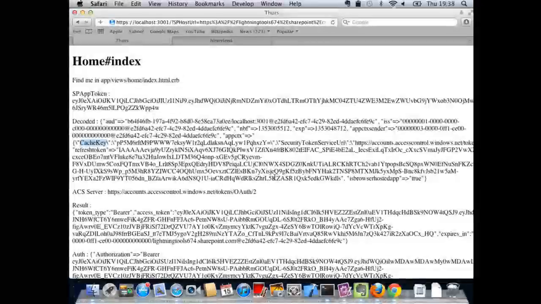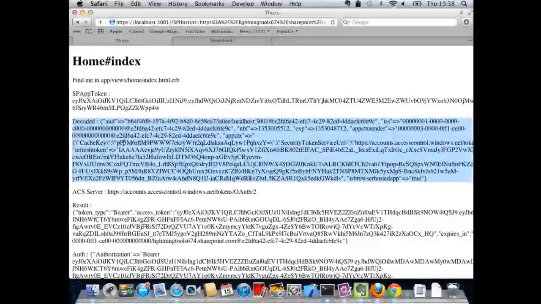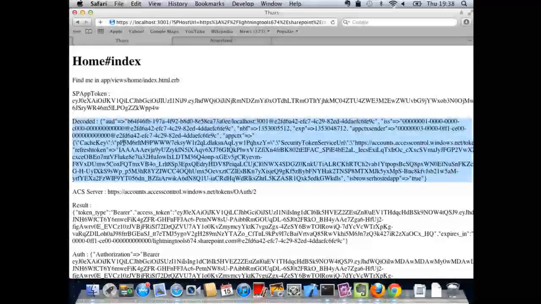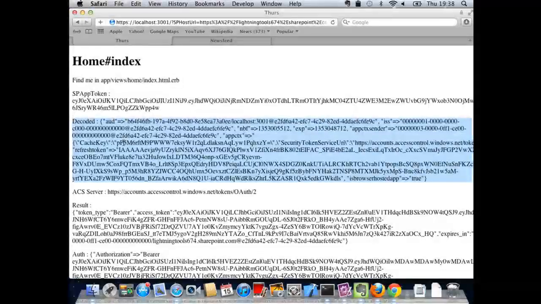So when you get the cache key from the cookie, look in your database: have you got an access token? Yes. Is it still valid? If it is, great, use it. If not, check the refresh token. If the refresh token is still valid, then you can go to ACS and get a new access token. If the refresh token is not still valid, so it's been 6 months since it's been refreshed or whatever, then you can redirect the page back to a URL called appredirect.aspx, passing in the application ID and the redirect URL, and SharePoint will then do another post back to you with the SP-app token so that you can decode it, get a new refresh token, and start the whole process again.